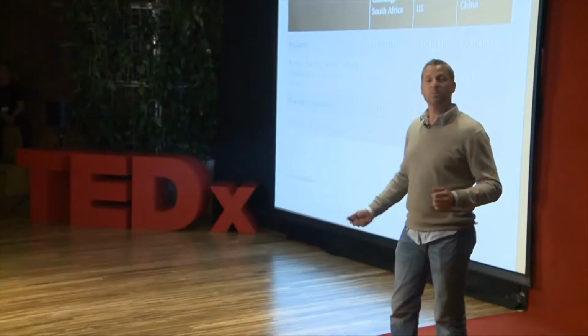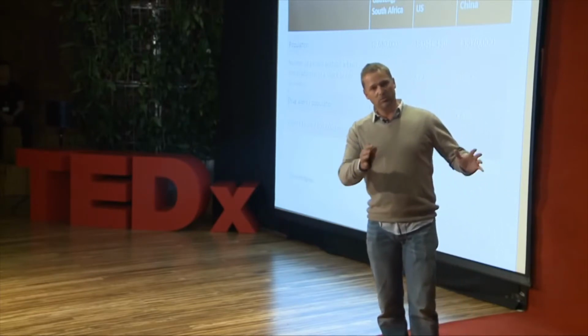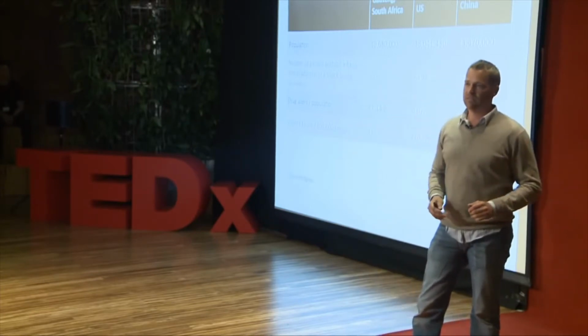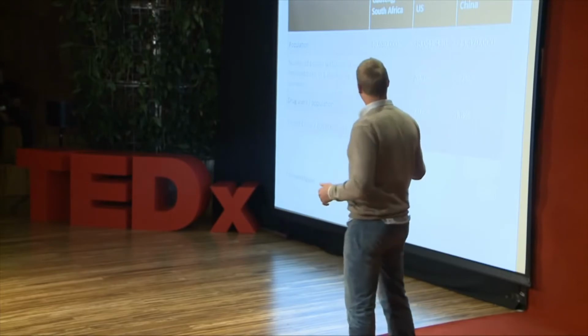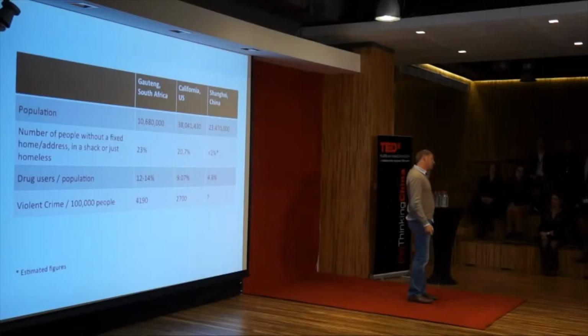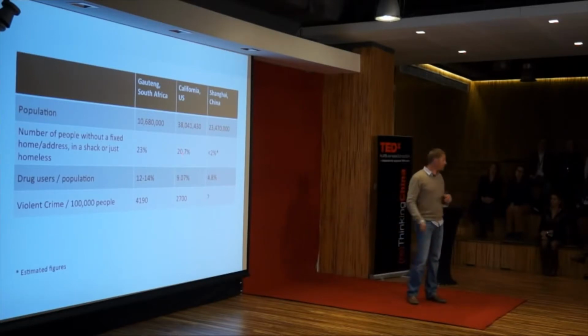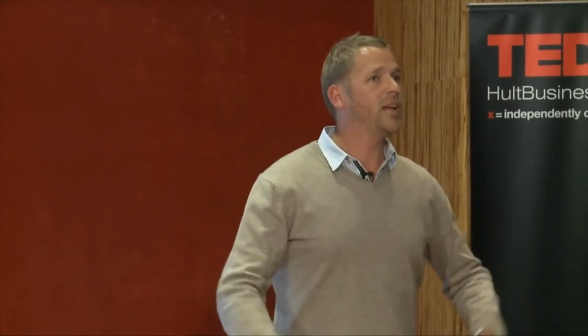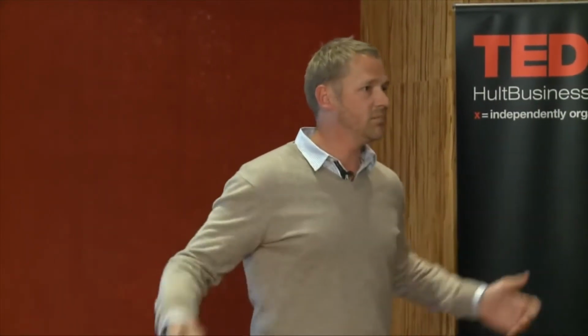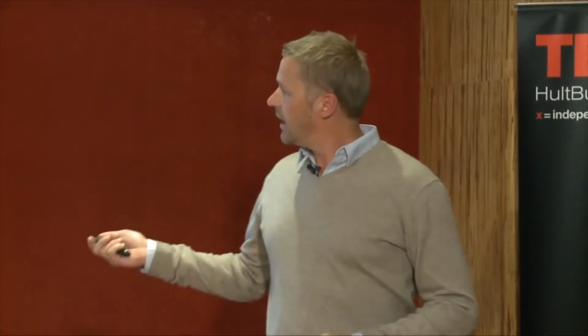What's the difference? Well, I know in South Africa, poverty is bad, and I know lots of people don't have homes. And we have what we call shanty towns or slums, or a nice way of putting them is illegal settlements. So in South Africa, we see that 23% of the people in the richest part of South Africa don't have a home. California, surprisingly, 20%. I mean, we were just looking at the Hollywood pictures in the previous talk. A lot of those people live in shelters, state-funded places where people can live, freebies that people give them to live that way. And then you look at Shanghai.